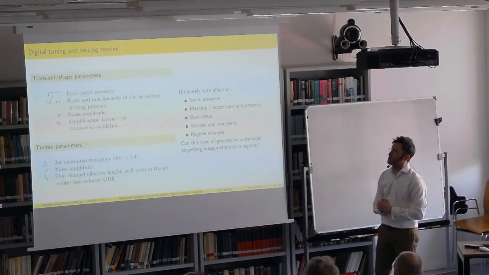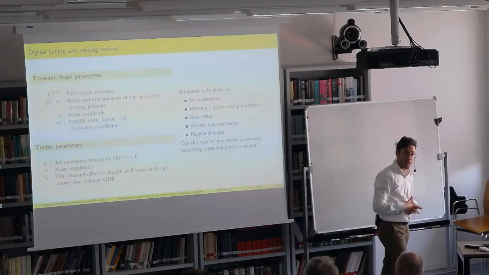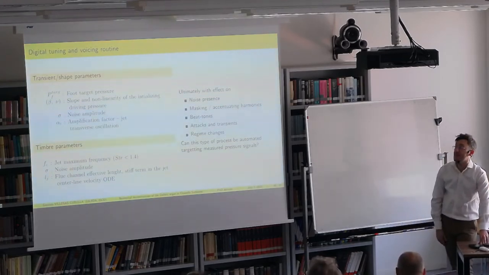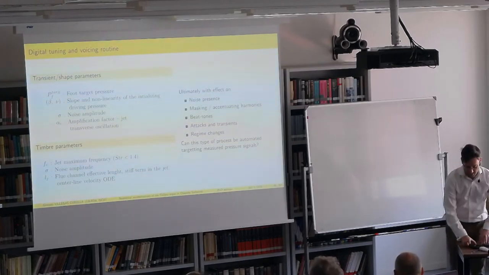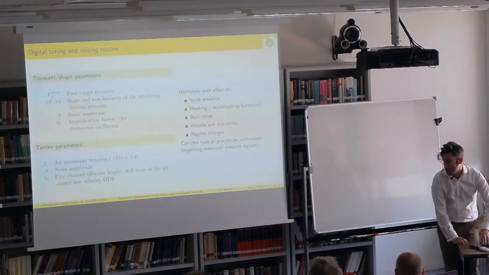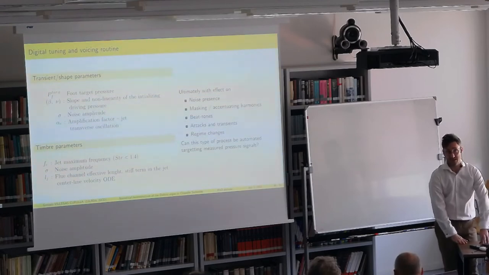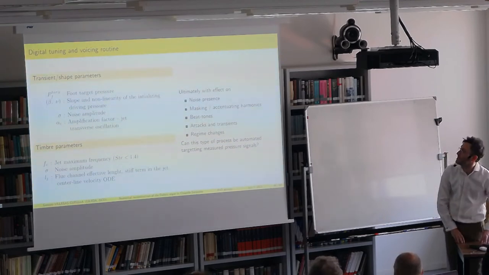The most prominent of those are the push, the target pressure, and the few parameters that we have proposed for the initialization, and many others that would be better suited for an automatization routine that would attempt to target and measure actual pressure signals. So far, I have worked out essentially whether the result of the simulation was satisfactory or not. For two ranks, that is 108 pipes, it is envisaged that we will find a way of doing that with more intelligence.